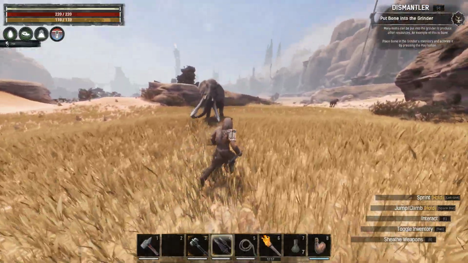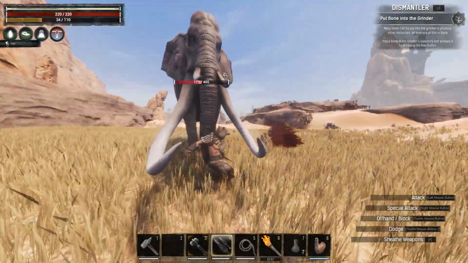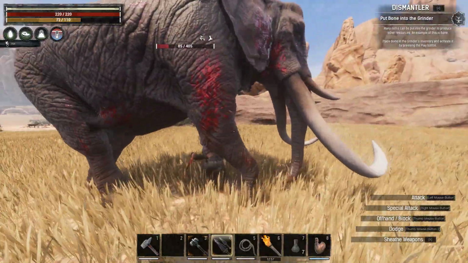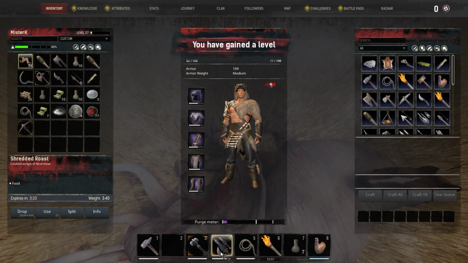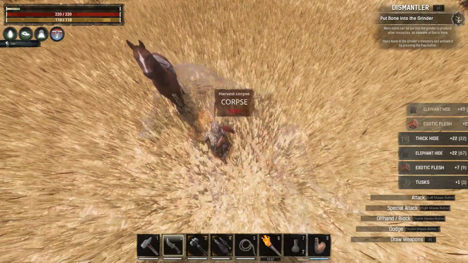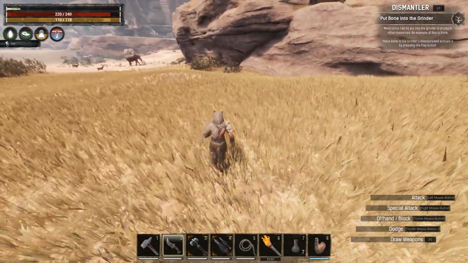Hello, Dumbo. No, I don't need you. No, don't hit me. Here, have some bleed. Don't be nasty. I just need your bits and pieces. Don't need much. A little bit of hide. Thank you, and the level up. So, thick hide, tusks, and exotic flesh. That's not bad. And we leveled up, which means one more point in vitality.